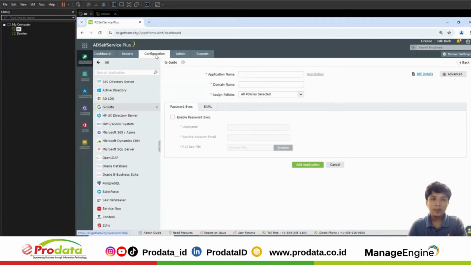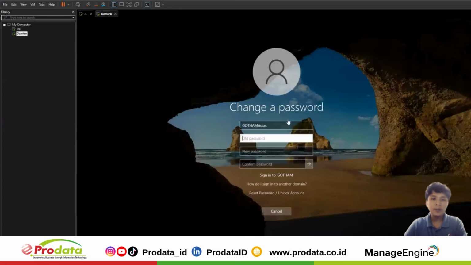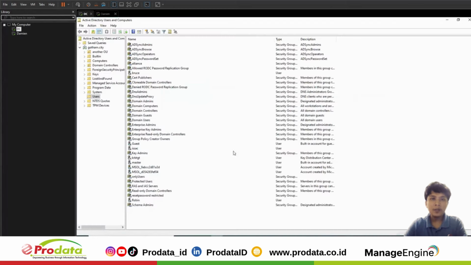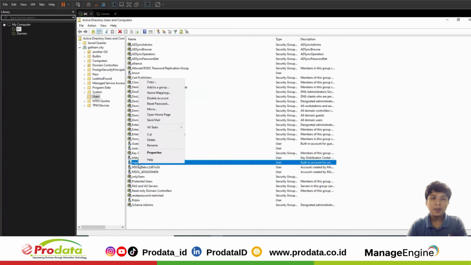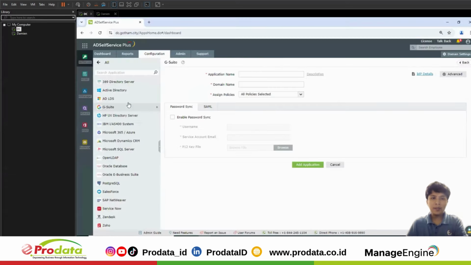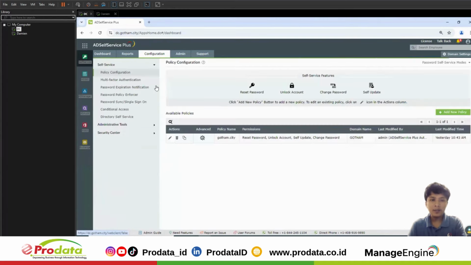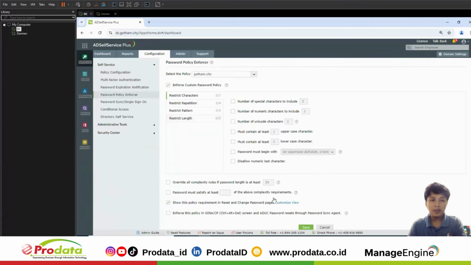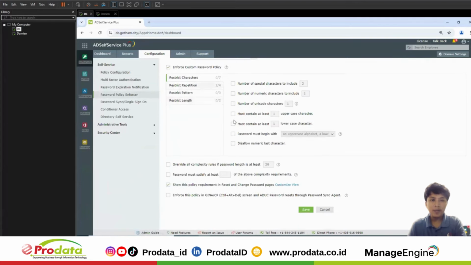When users perform change password from the domain joined machine's Control-Alt-Delete screen, or if the admin resets the password for the user from the domain controller, these passwords can also be synchronized with other applications that are listed here and configured. For that, a password sync agent will have to be installed on the domain controllers. When this sync agent is installed, you have the ability to enforce all these rules in the newly set password by enabling this particular option.